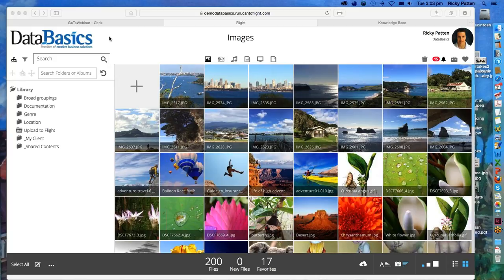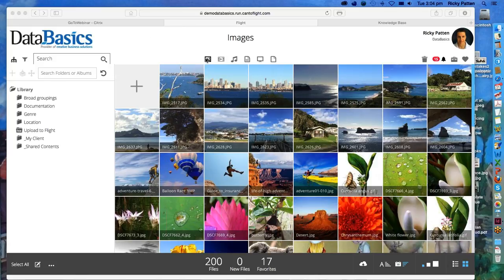Most of the people won't be acquainted with Flight, so I will be taking you through the basics. Towards the end of the presentation, I will go into some of the more advanced concepts, showing you how a portal will run and how you can set up a sub-selection of the content to be available to other areas. It might be customers of yours, it might be other areas of your organization. So if you're a university and want to show out to different departments, and then I'll be jumping into the InDesign integration.